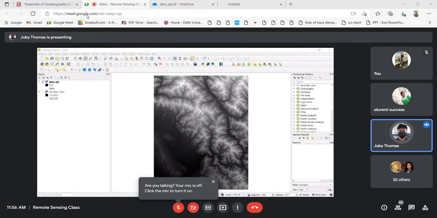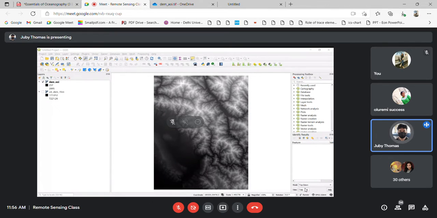Were you there yesterday in the class? Yes, I was. Okay. Whatever it is, you were supposed to open the image in QGIS, in a GIS software, so that we can exploit all the properties and all the information in the TIFF file which is embedded. Why don't you open it in QGIS? If you're using a normal image viewer, it might look blank only.